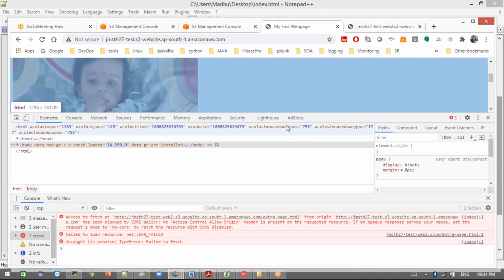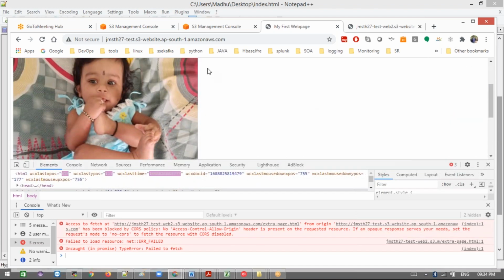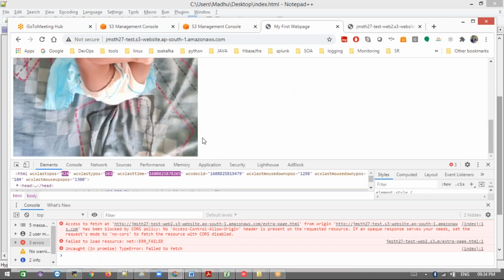Understand, guys? It means the extra page is unable to be fetched from that website to this website. From the JMS 27 test web 2 something, it is unable to get that page. If it got it, there would be one more HTML page showing the extra page output. Understand the problem, guys? If you don't have access to get this resource, this is the error we may get.